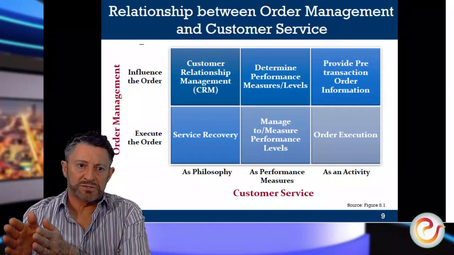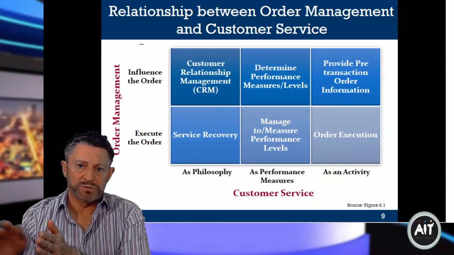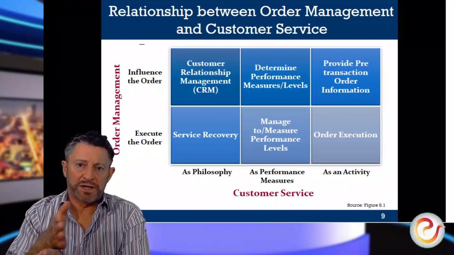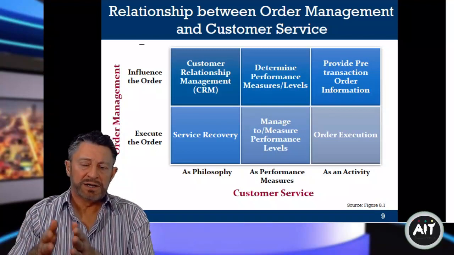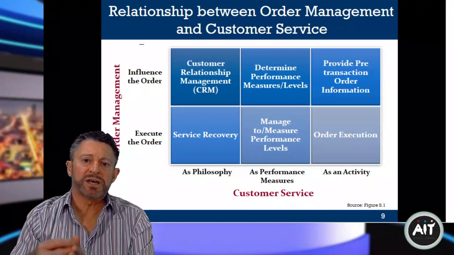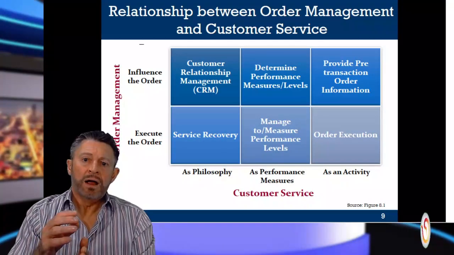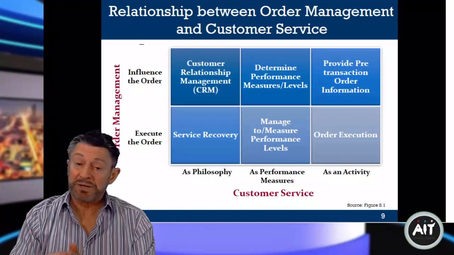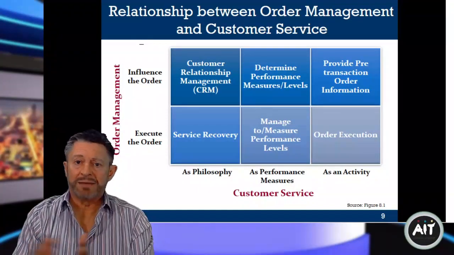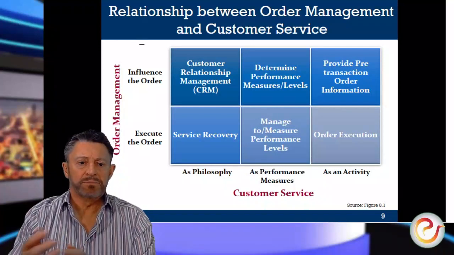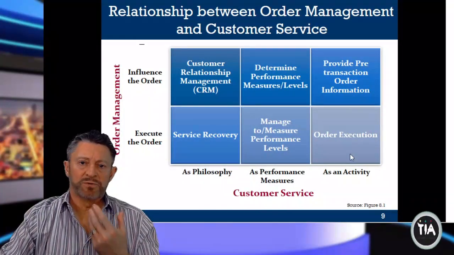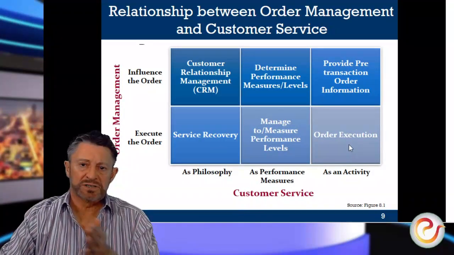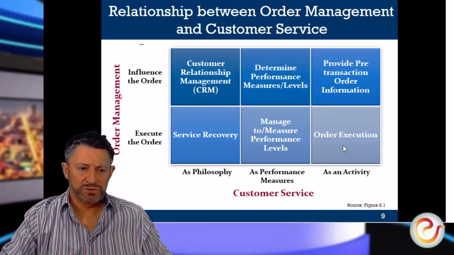That's fine insofar as you have visibility of the processes. The less automation you have, the more downtime you'll have between each of the processes, and that can affect the order execution because that can introduce error. And indeed, if you don't have sufficient technology during the order execution, things can get mixed up. It happens, unfortunately. But again, as an activity, it has to be focused. And that's why we have all these performance metrics at the different levels of each of the process executions.